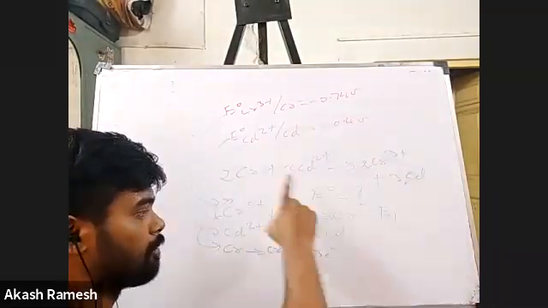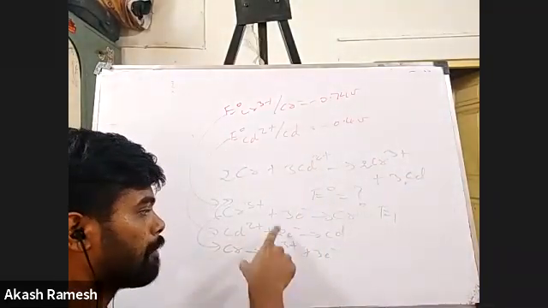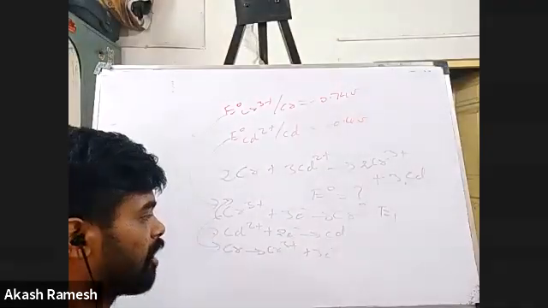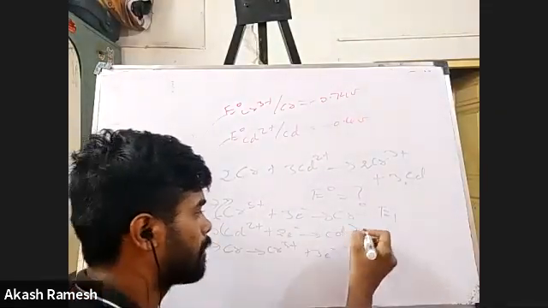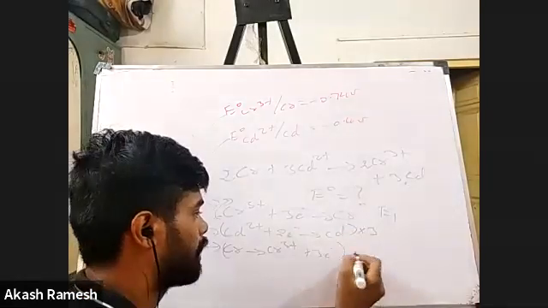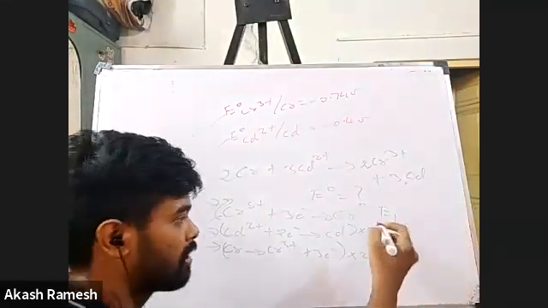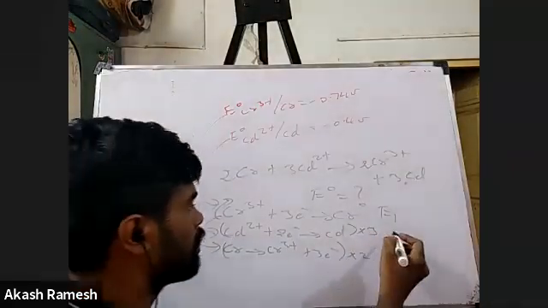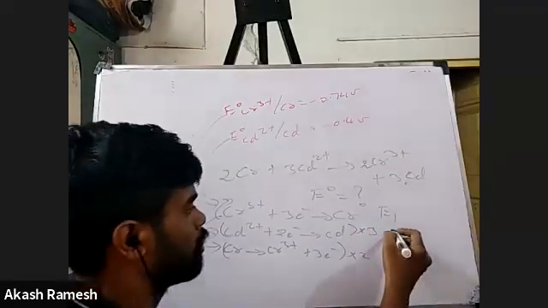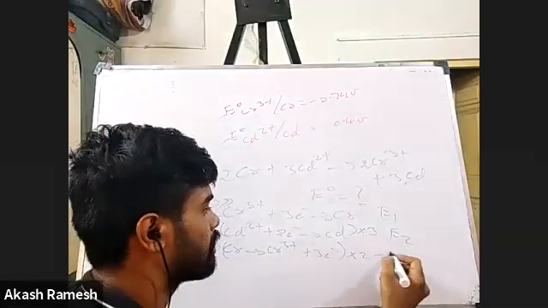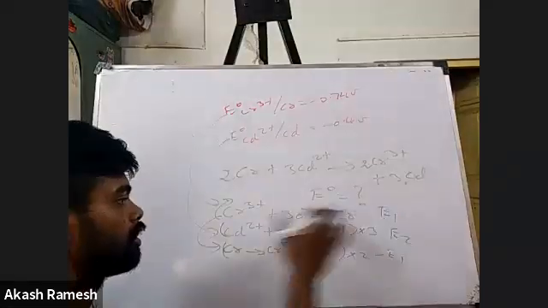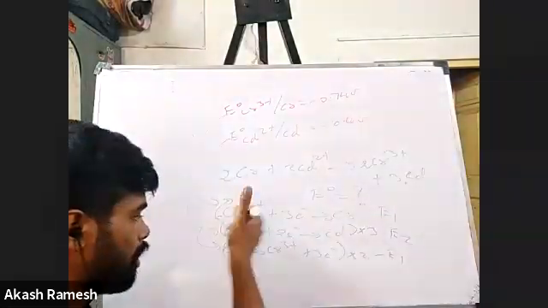The required equation you'll be able to get only if I make sure that the number of electrons lost and gained are equal. So what do I have to do? Can I say I have to multiply this by 3 and this by 2? You don't have to do anything to the E naught value. Just keep it. For this it is E1, and for this it will become minus E1 because I have reversed.